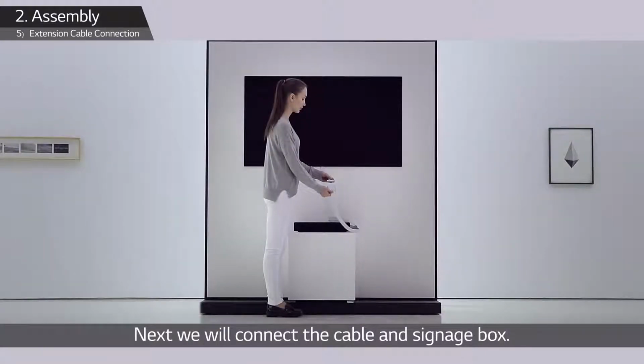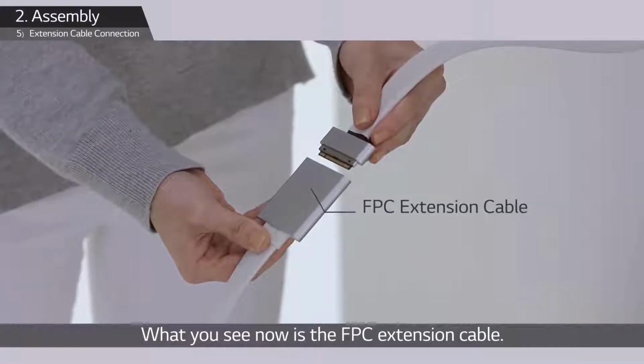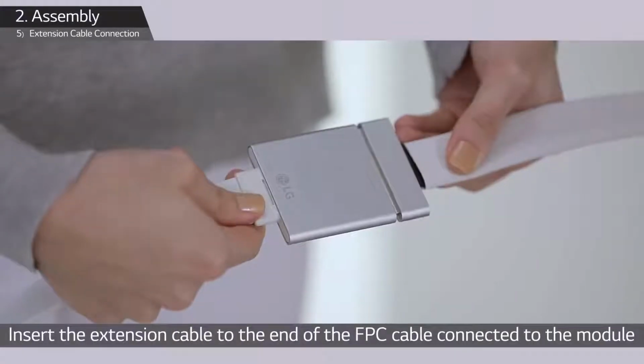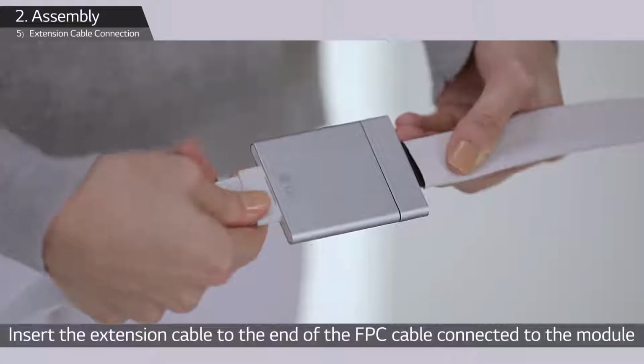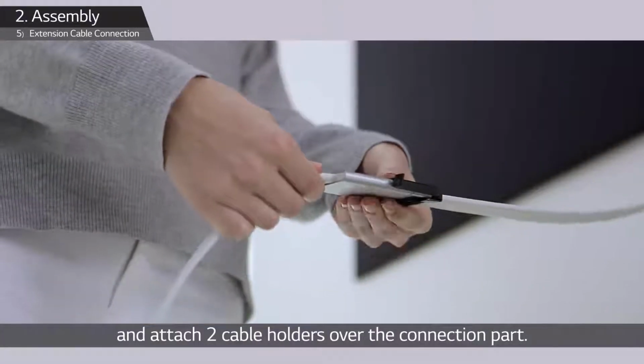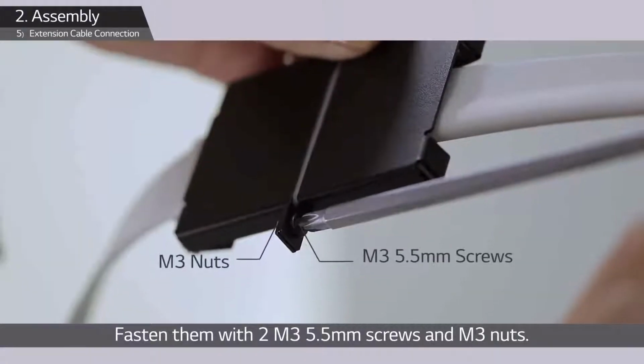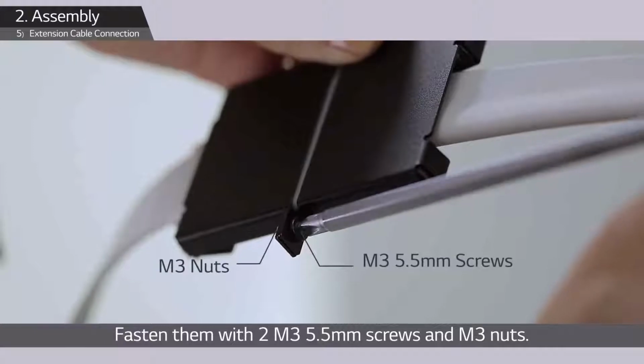Next, we will connect the cable and signage box. What you see now is the FPC extension cable. Insert the extension cable to the end of the FPC cable connected to the module and attach two cable holders over the connection part. Fasten them with two M3 5.5mm screws and M3 nuts.